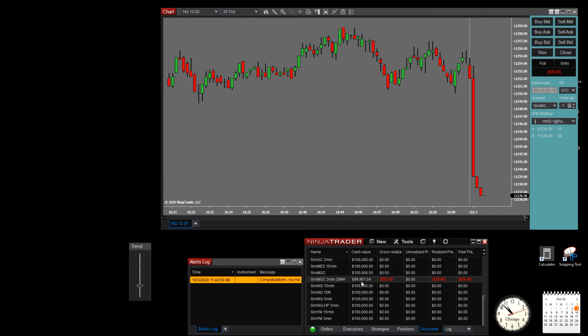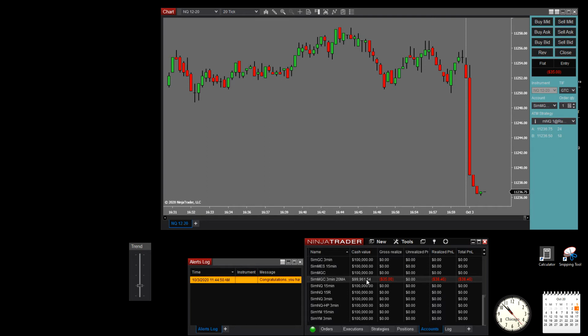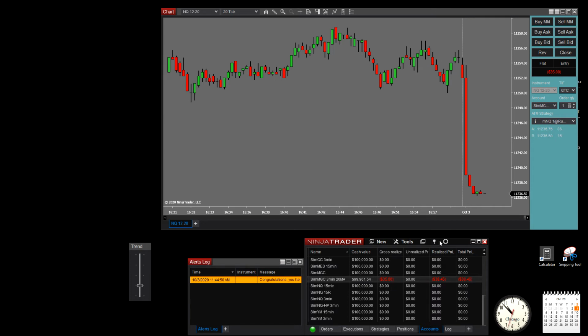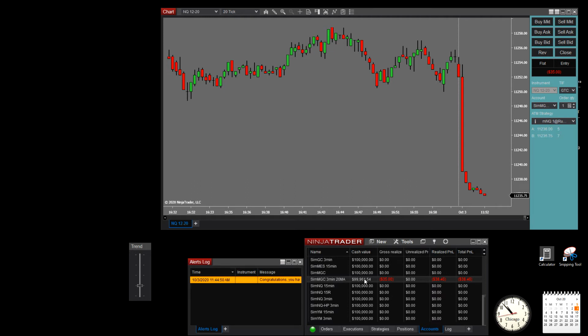Now, one word of caution on this. At the end of market close, in my case 3:15 because I'm outside Chicago, but wherever you're at, at 3:15 that's going to zero out. Of course, the cash value will stay there at your current balance, but these will all zero out for the next day. So you must take a picture of it, a snipping tool, a snapshot, take your phone, write them down on a napkin, whatever the case may be, because they're all going to be zeroed out. And you can figure out the balance: just take $100,000 and subtract it, and it'll tell you what it is too.